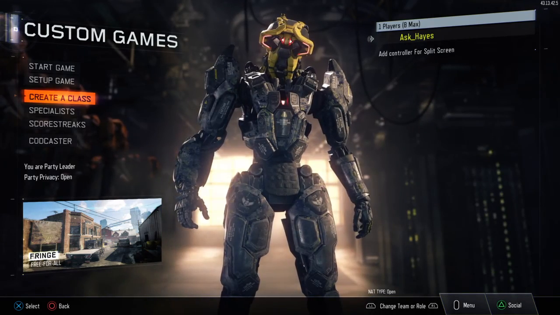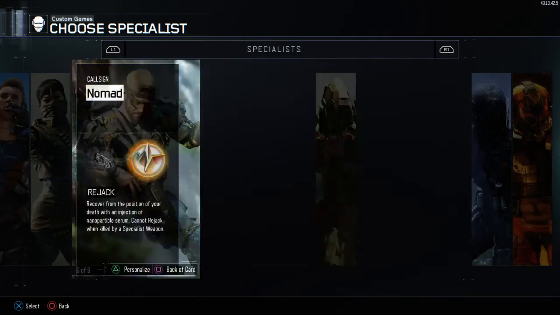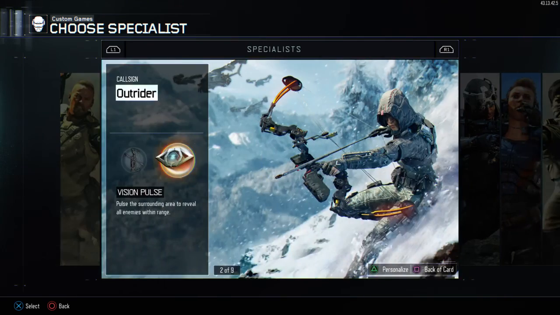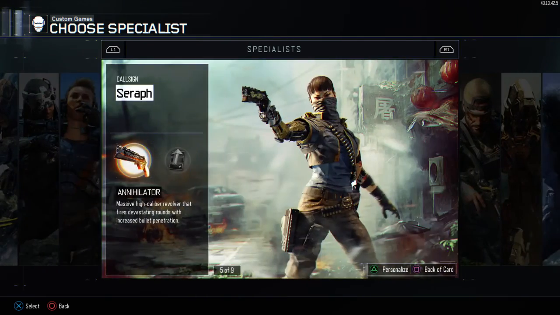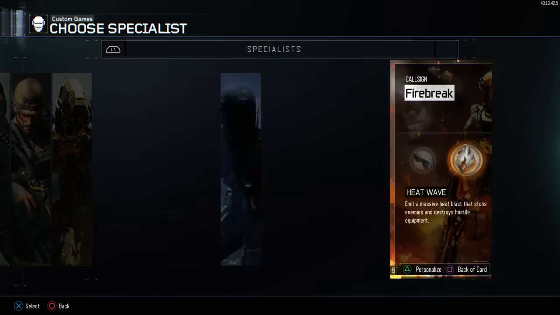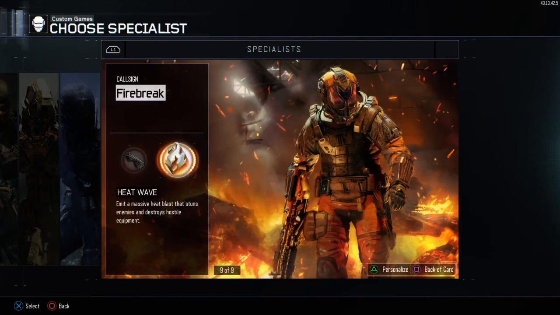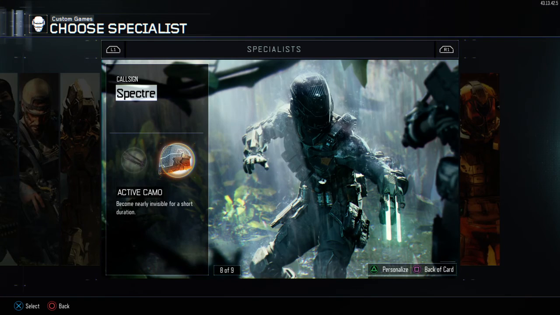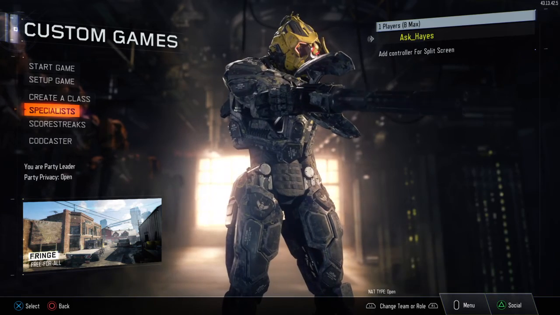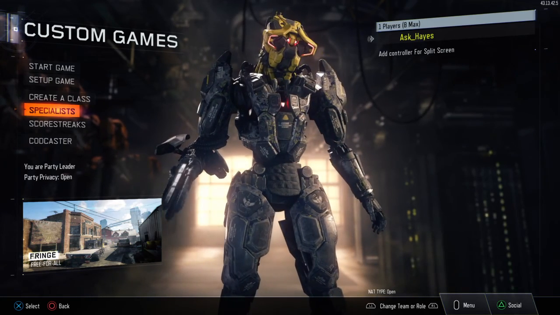And then specialists, I run Scythe and Overdrive, and if somebody for some reason takes both of those, I don't know why they would, just because I'm on their team, you know, they should already know, man. Then I might run Psychosis, or I'm not really a Heat Wave guy, but Active Camo is something else that people underrate. You can just hop in hill with Active Camo and get that first shot, because they're like, where is this dude? I don't see him. And you're like, I'm invisible, baby.